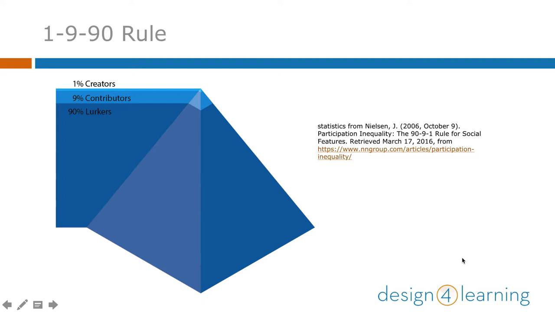Well, it's important to consider their barriers to participation and try to offer alternative forms of participation. Actually, the post cited here from Nielsen has some suggestions for that, so you may want to look at that in the additional resources. However, it's also important to recognize that 90% of lurkers can still derive value as learners, even if they're not actively contributing. So the trick sometimes is about getting that other 10% to be contributing at least.